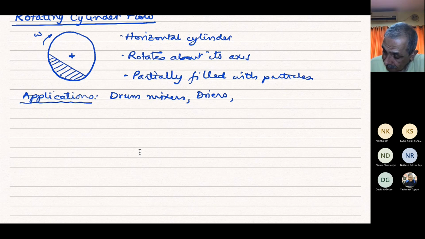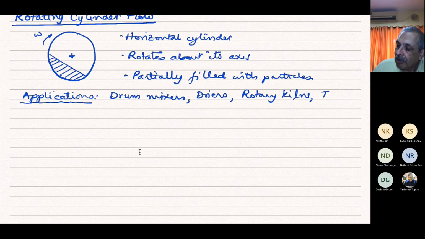And then this is also a very large application, which is rotary kilns. In this, there's usually a reaction that takes place in the solid state. So very high temperatures, and the particles are exposed to the high temperature, and then they change their chemical composition. An example of this is a cement rotary kiln and so forth. So many examples of this.